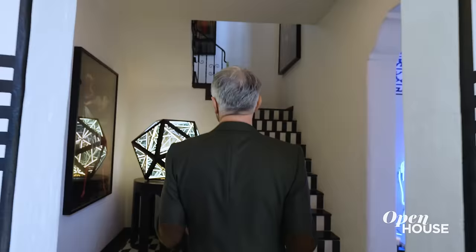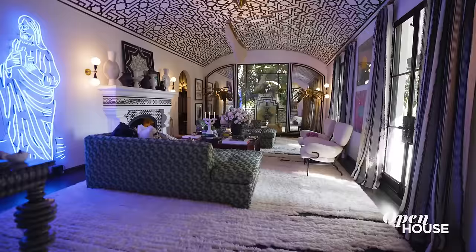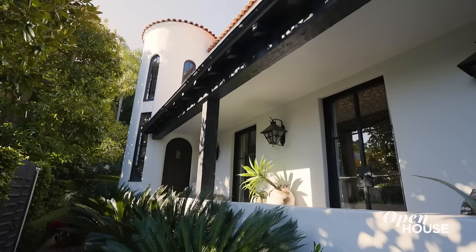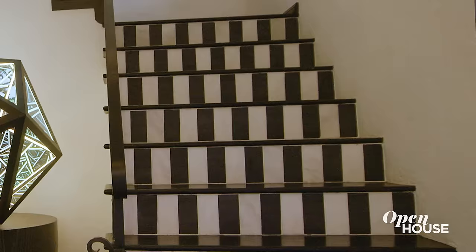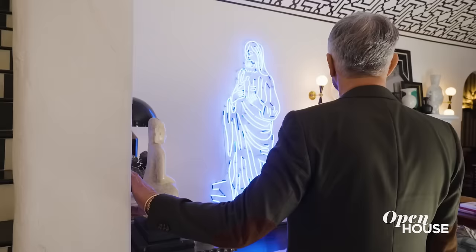I'm Martin Lawrence Boulard and welcome to my home. This is a 1920s villa built in the heart of the Hollywood Hills. It has this wonderful Mediterranean vibe that was so popular with the architecture of that period. All these amazing original details still exist in this house, like this wonderful stairwell. I actually designed this house 20 years ago for Craig Kilbourne, and when I bought it, I decided to put my own spin on it.